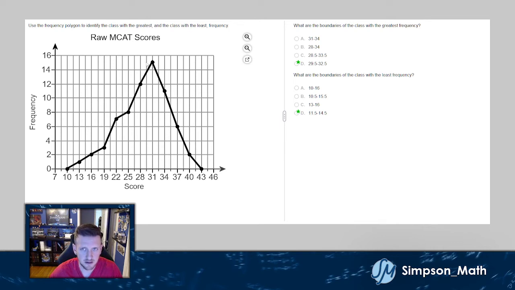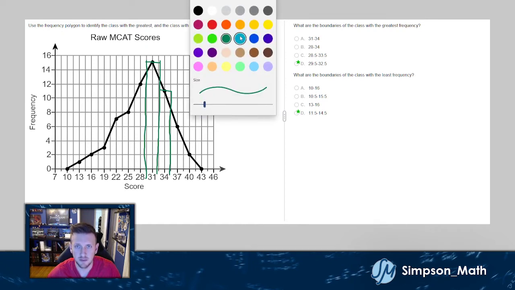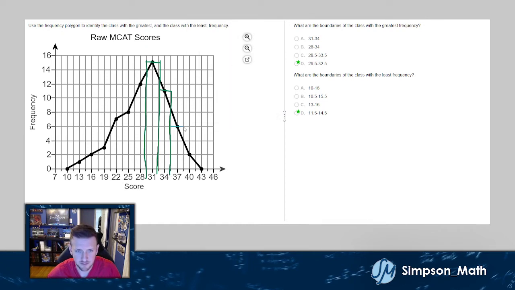These dots here are actually at the midpoint of a histogram. Can you see those lines? Let me make it a little bit brighter, maybe. So these are the midpoints of those histogram bars. The other thing is that it will start and stop the frequency polygon at 0.